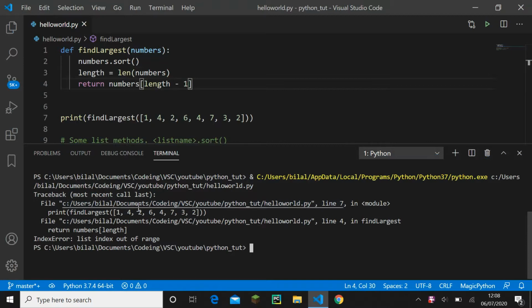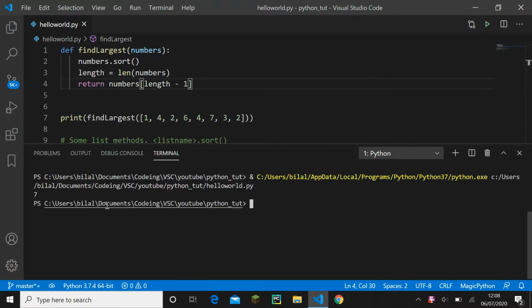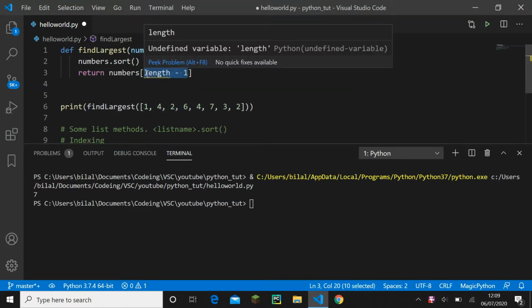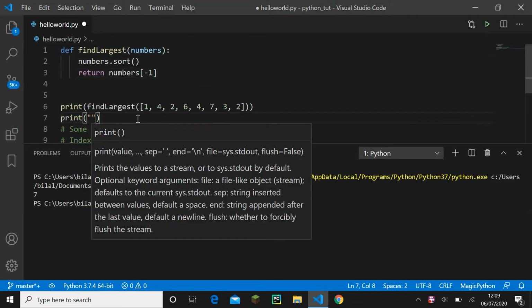This is 1 2 3 4 5 6 7 8 long, but since Python starts from 0, it's 0 1 2 3 4 5 6 7. So it's out of index, so you have to do length minus 1, and that does give us the biggest number. But there's a shorter way of doing it, and that's just doing -1, because if you remember, if you do -1, it'll always get the last number from the list, and then it gives us 7.